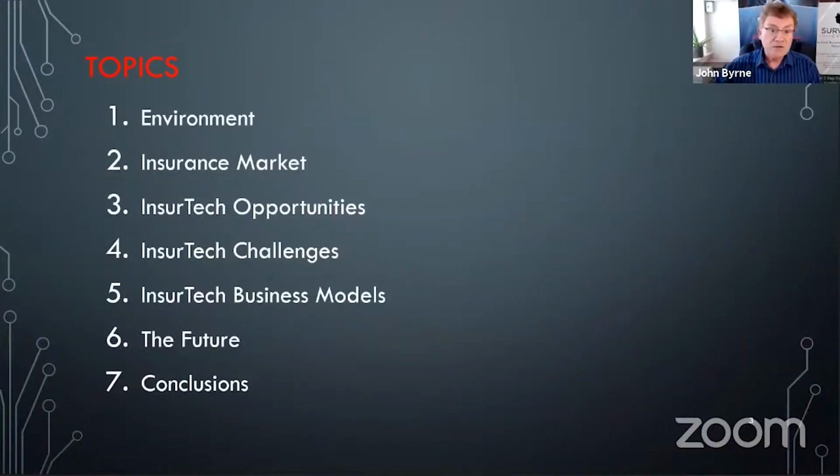I have to begin by talking about the environment, because there's no point in talking about cyber insurance if we don't know what cyber is in the first place and why it's important. Then I'm going to talk about the insurance market, the opportunities that I see for insurtechs, the challenges that I see for insurtechs in this area, some of the business models that are prominent, a little bit about the future and just draw some conclusions. So I hope this will be interesting for you.